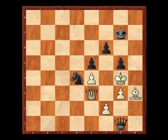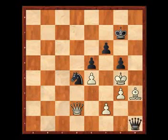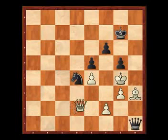Probably Black's plan is to somehow get the queen back. Something like queen d1 and then queen up here, queen back here. This would be a rather nice sequence for Black. So queen d2 stops it. Queen h1, now Black is threatening queen takes e4 and queen f3. So the queen must go back.